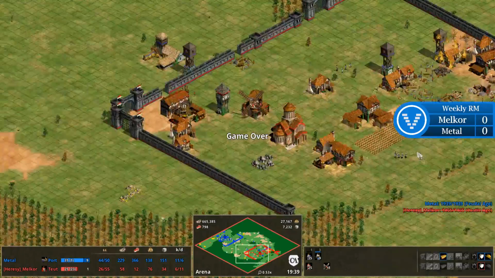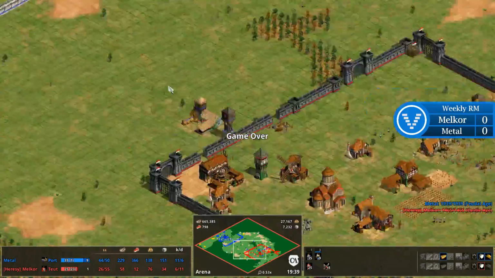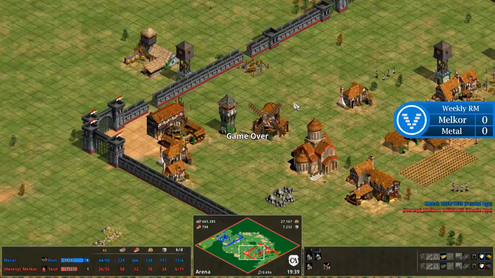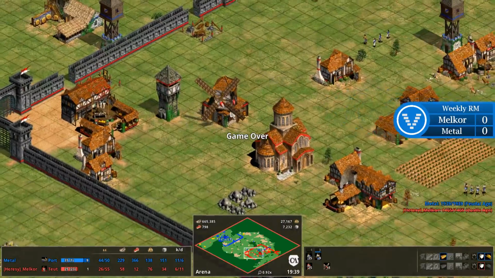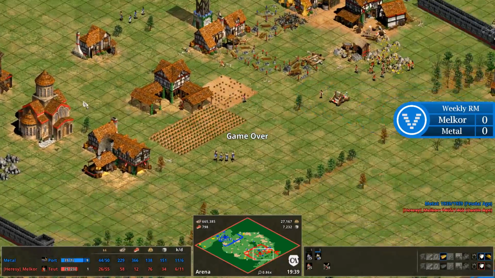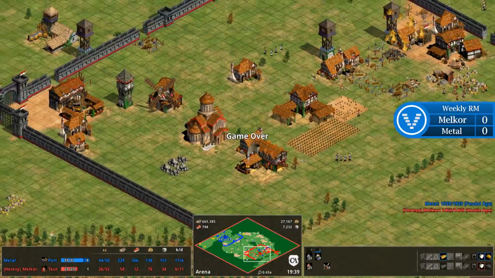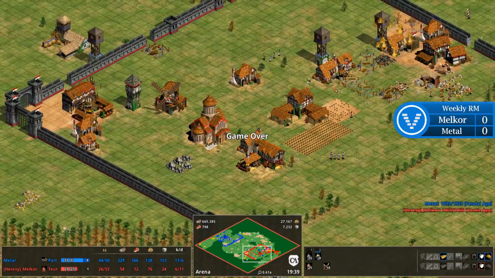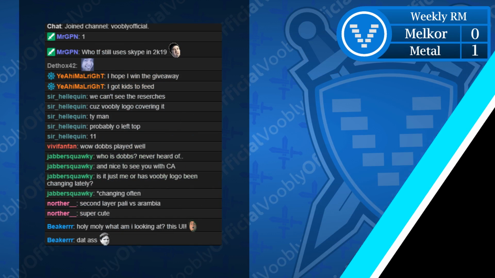I think it's very hard to win with that map. But I also think maybe he could have had a slightly better plan. Oh well, quite nice anyway. That is one game for Metal. So we're going to move swiftly on to the next game.